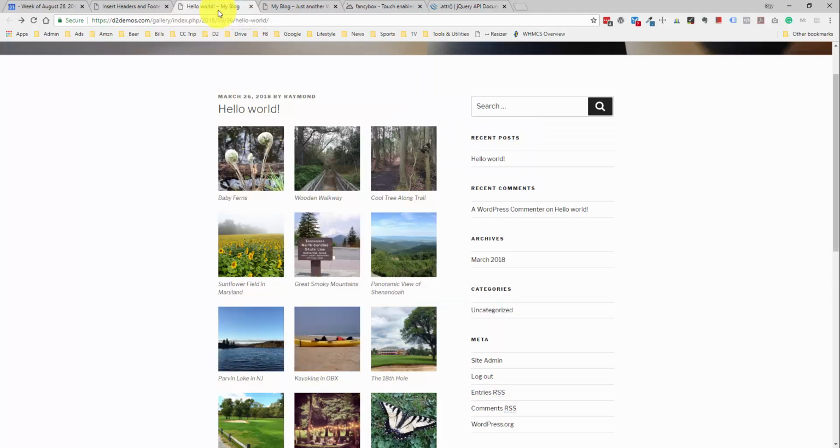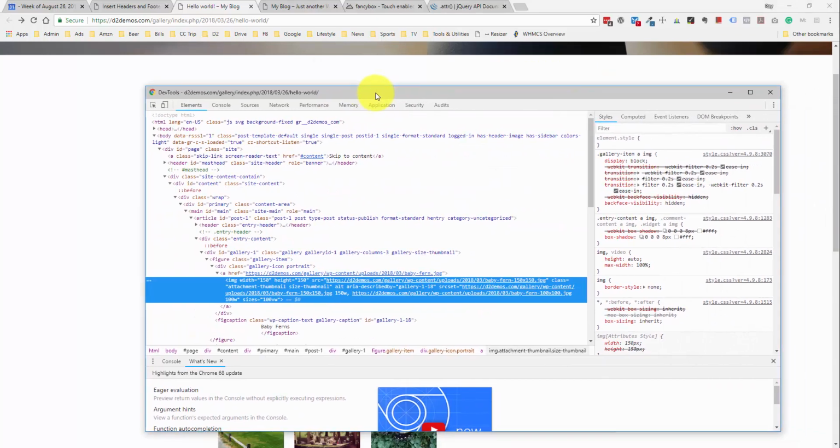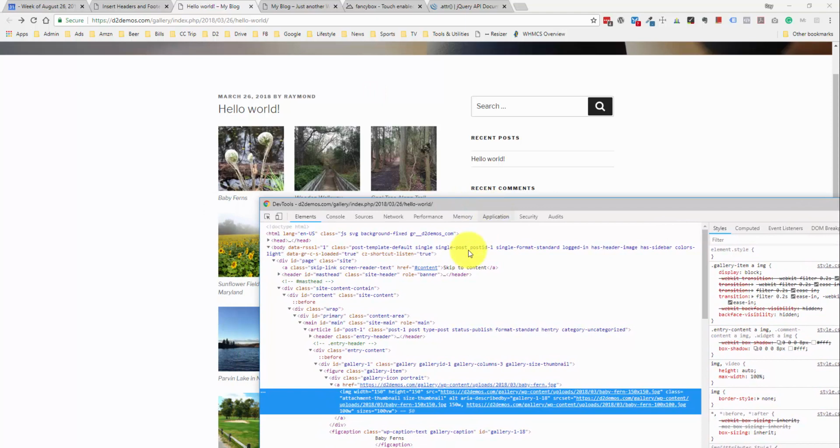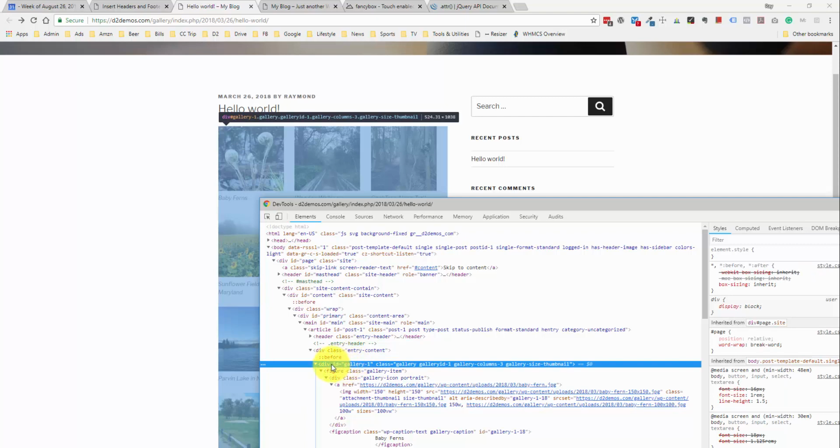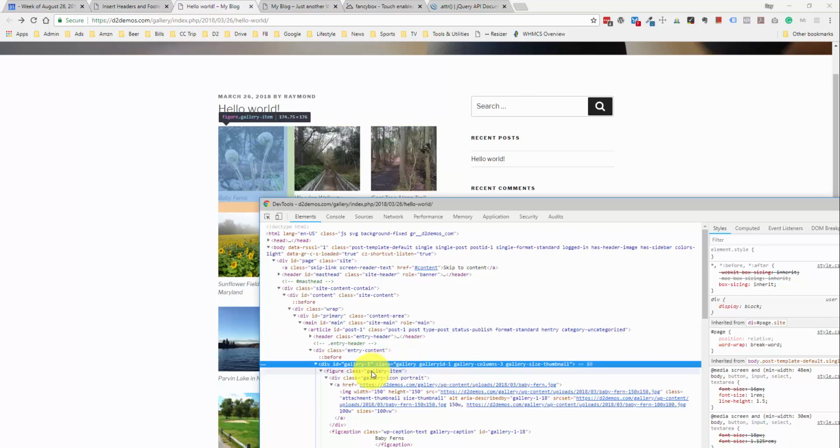So let me go over here, and what I want to see is the class that is added to the HTML surrounding this gallery. So let me inspect it using Google Chrome Inspector. I'll bring it within the window here, and if I hover over it, the first thing is the post content is this div class entry-content. So if I look one level below that, it looks like this is the div that is the gallery, and I can just use class gallery. So what I'm going to do is target this gallery class and any links that are within this, because those are the links to the images that we want to target and add FancyBox to.